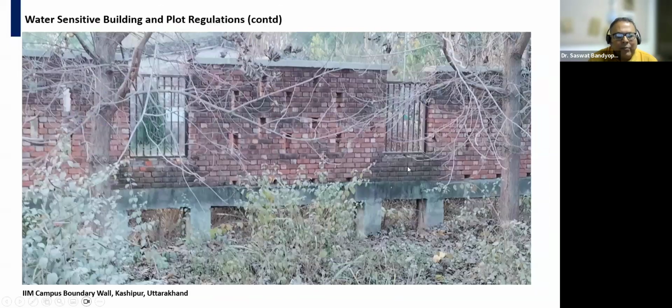This is in Kashipur. As you can see, this is the boundary, and this is where you can allow the water flow. You can put buildings on stilts in many of the catchment areas. Now we need to put in a lot of work, and come out of the rhetoric of water sensitive urban design and the like, and start coming up with a lot of regulation which is practical, where you will be able to do a certain amount of work, and which is also embedded in your statutory planning processes.